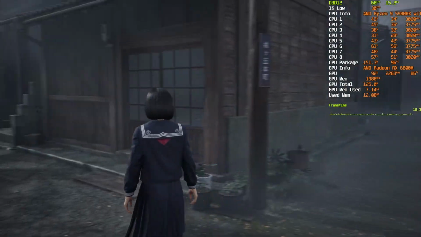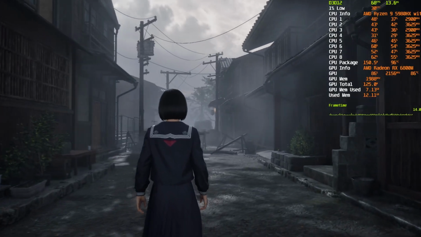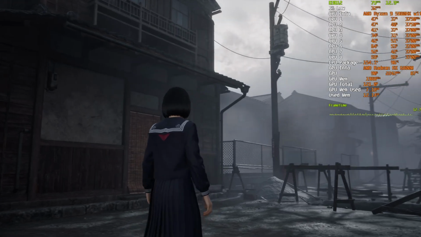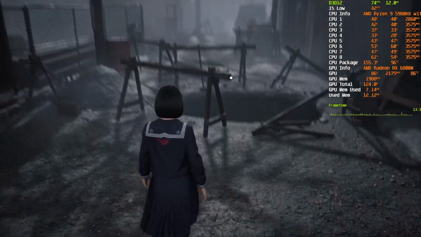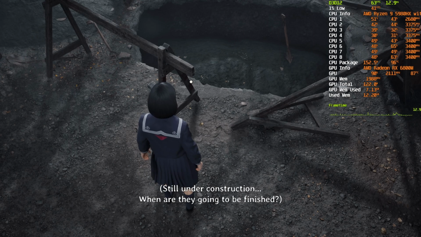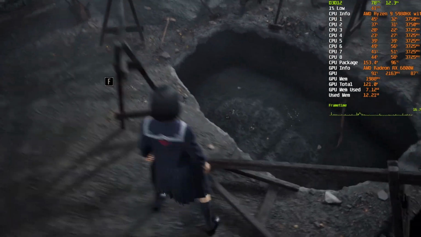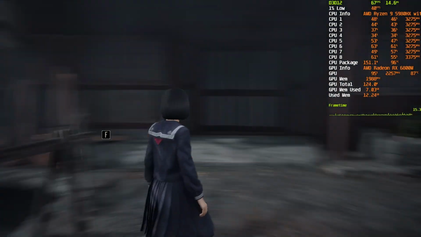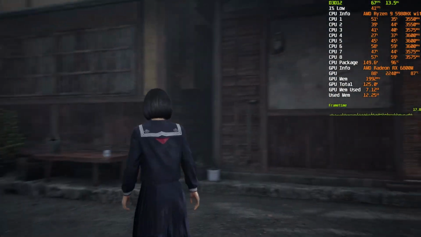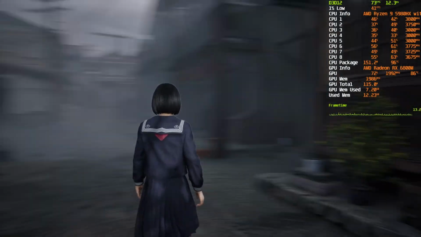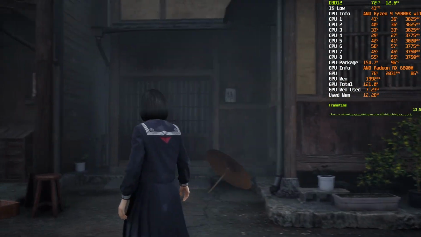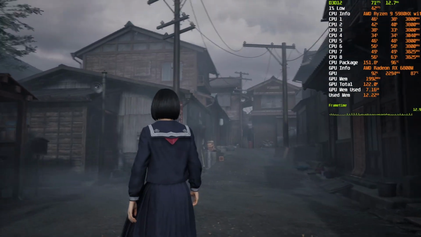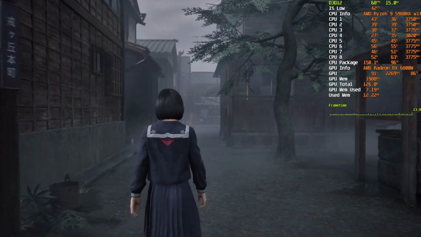New area. As soon as the area opens up, we see a noticeable drop in performance. So this Balanced mode seems to not be benefiting our actual performance that much. 70s, 60s.